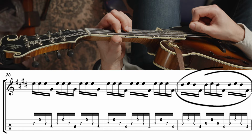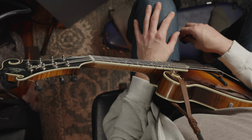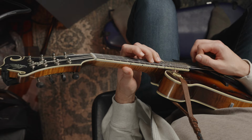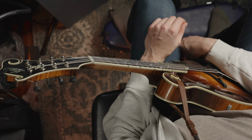And I even might have got lost there. So that part's just, you have to sit there and practice it. One good way to think about it is we have either our D string movement or our A string movement. So either the D string is moving down or the A string is moving down. So just be aware of that. That's a difficult part of the passage, but it does repeat itself, so it's good to practice that a bunch.